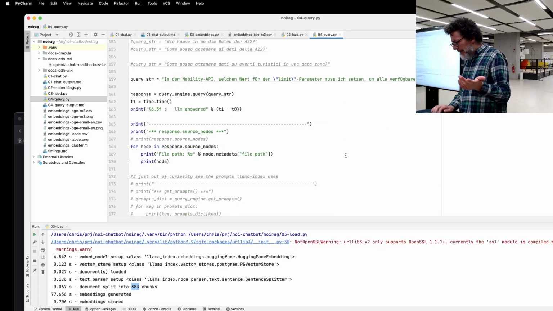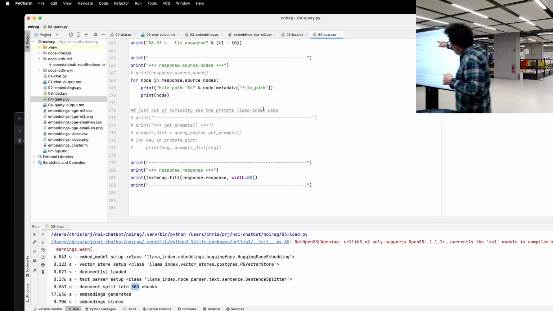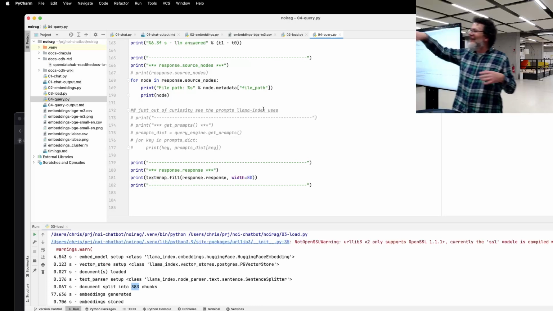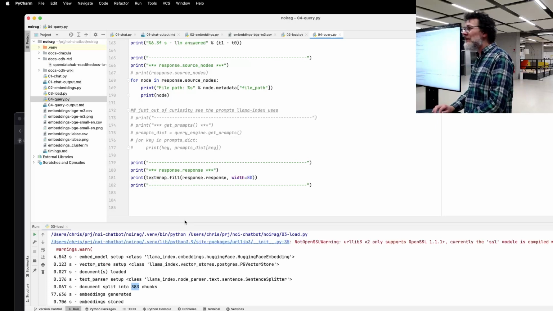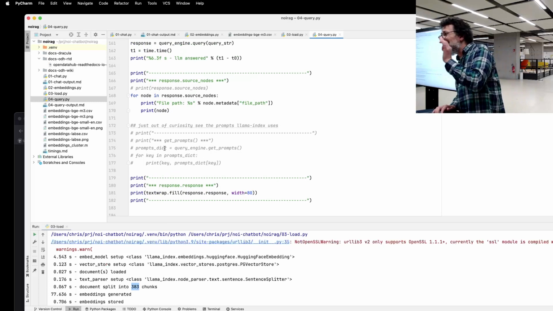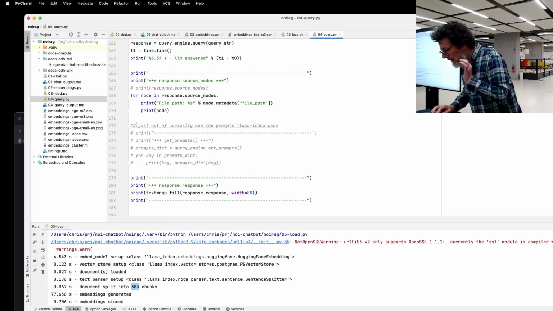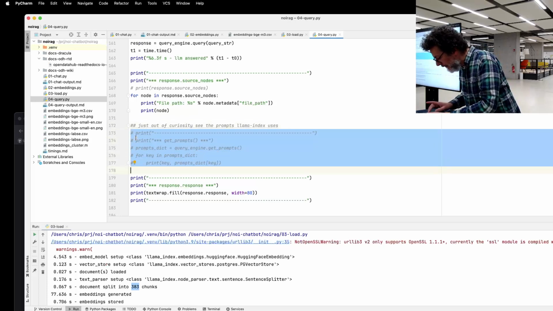Then I print out the results. I researched a lot into these prints here because they are not in the tutorial. You need to dig deep into the system to understand them. These are quite nice because they show you different things: the documents it found and the score it had. In this commented part, it shows the prompts the system gives. This is also quite interesting. Let's uncomment this, so we have a bit of extra information here. You don't need this for daily use, of course.